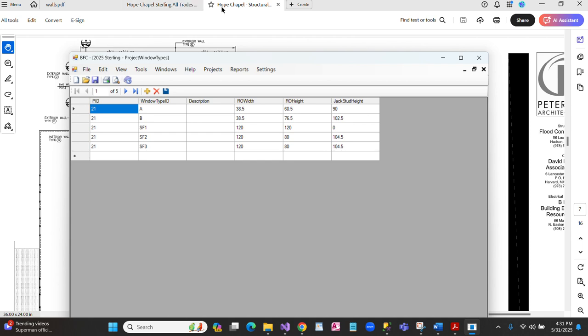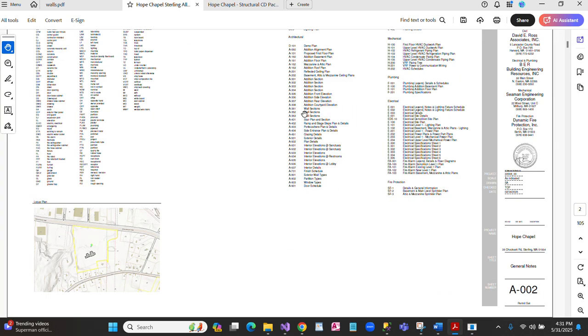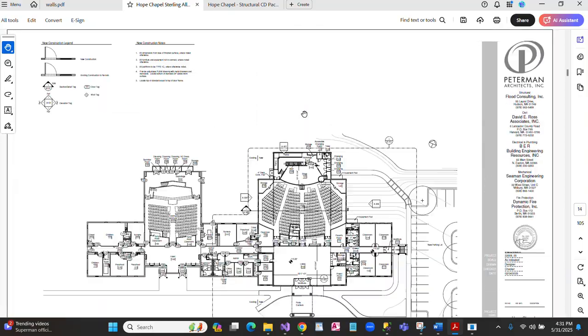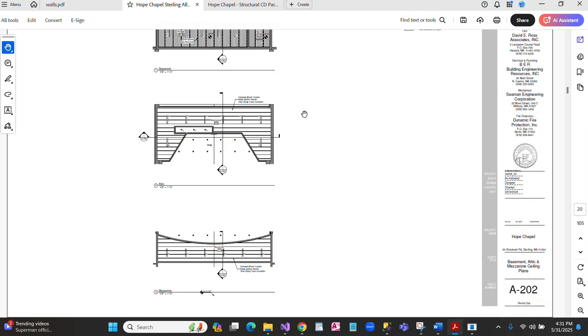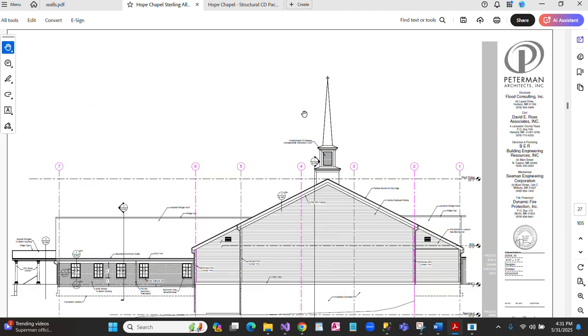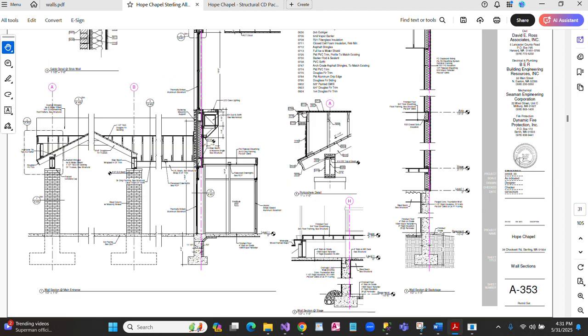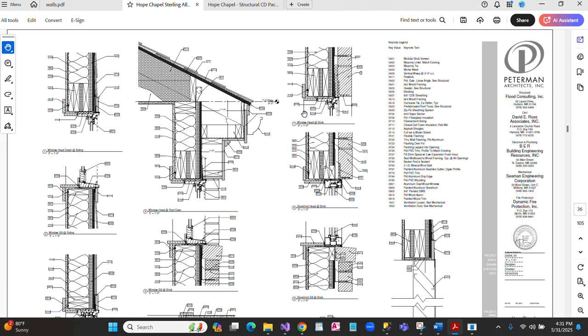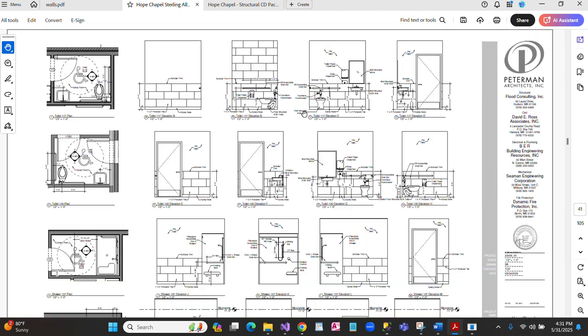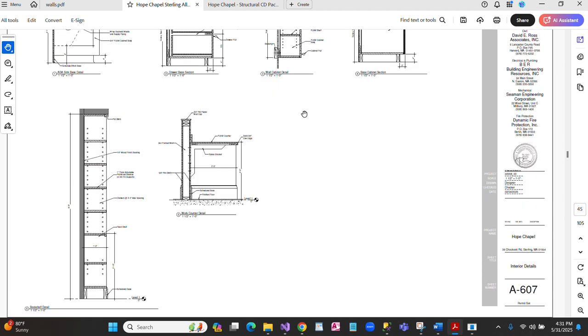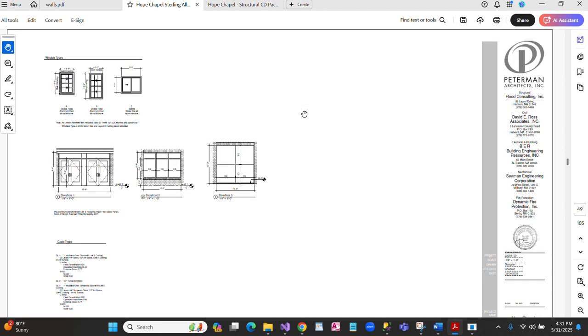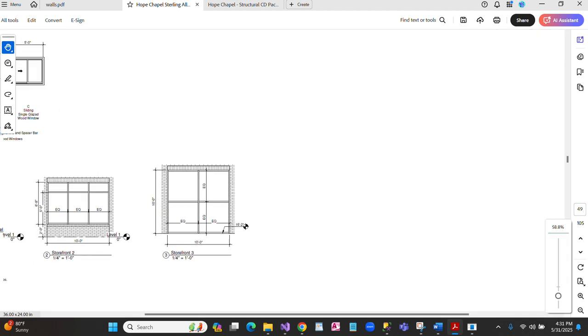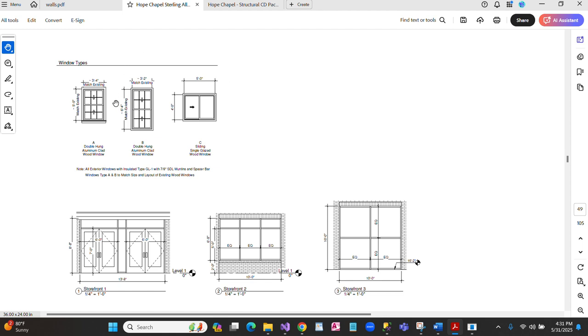Let's go back to the windows themselves here. The plan gives you an A window, 3 feet 4 inches, and a B window, 3 feet 2 inches.